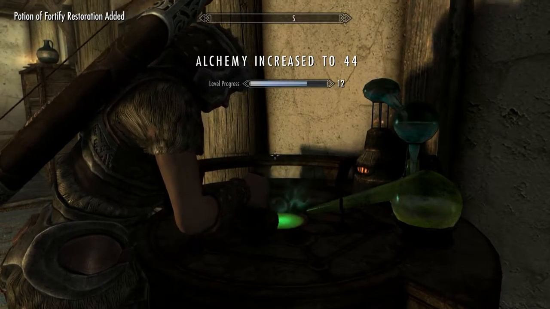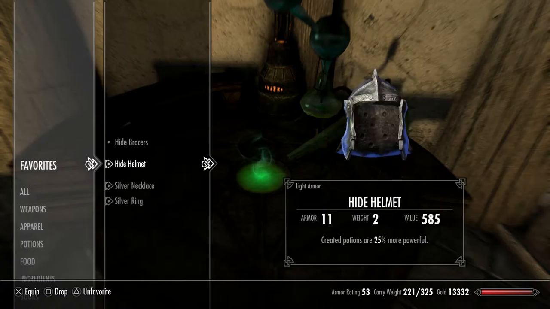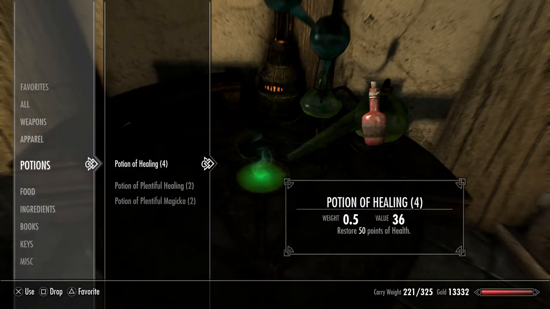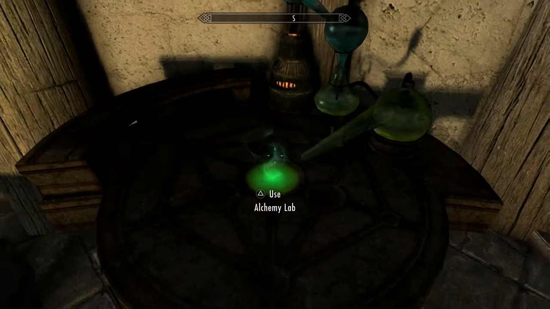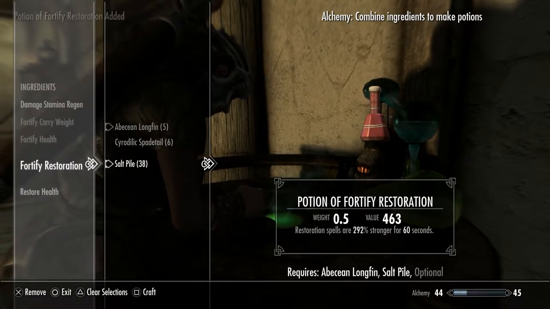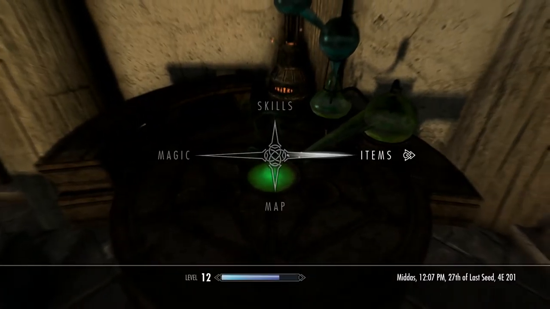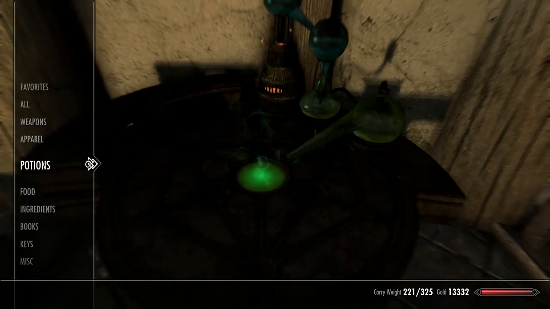Also, whenever you get into the higher level stuff here, the higher the potion goes, the quicker your alchemy is gonna level up. And before you know it, you're gonna have super high level alchemy. It's really awesome, because you're killing two birds with one stone here. You're getting super strong, and then you're leveling up alchemy. So, in my opinion, it's worth it.